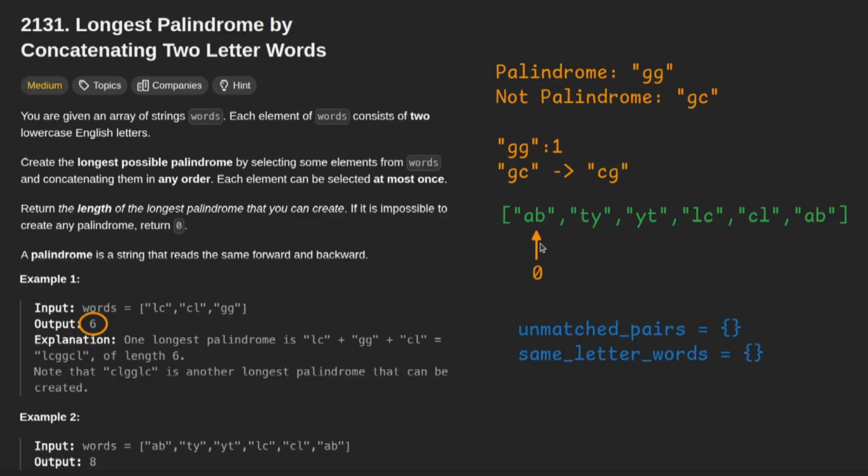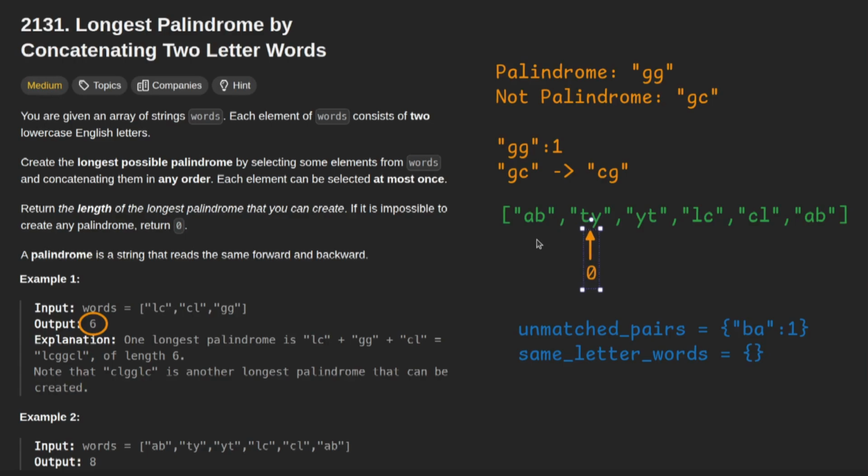So at AB we say that okay, I have seen AB, but it does not form any palindromic string. So I will just go to unmatched pairs and say that BA is missing. I need one BA to make this AB a palindrome, right? Now I will move my index to the next.